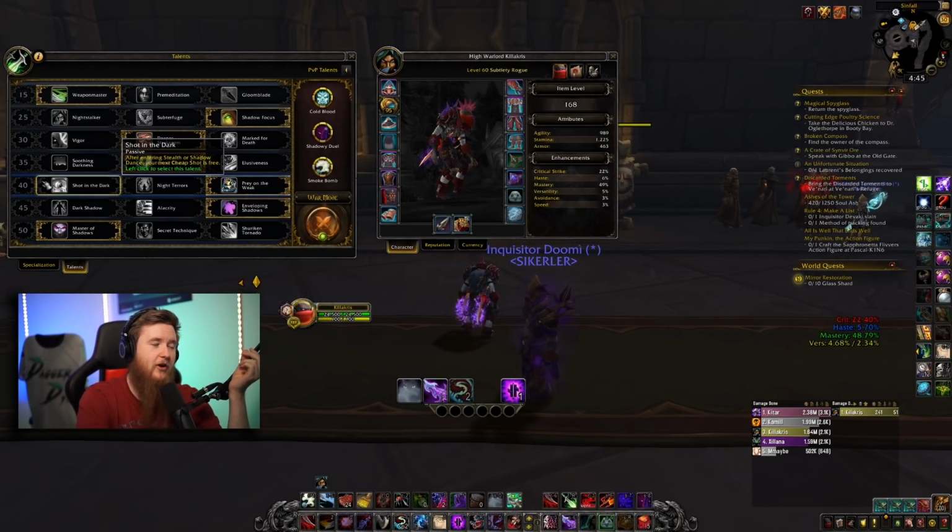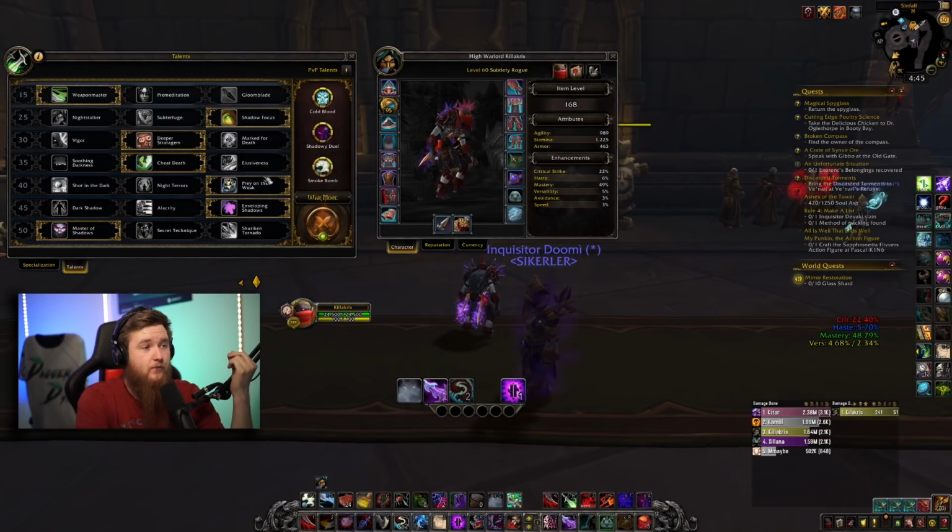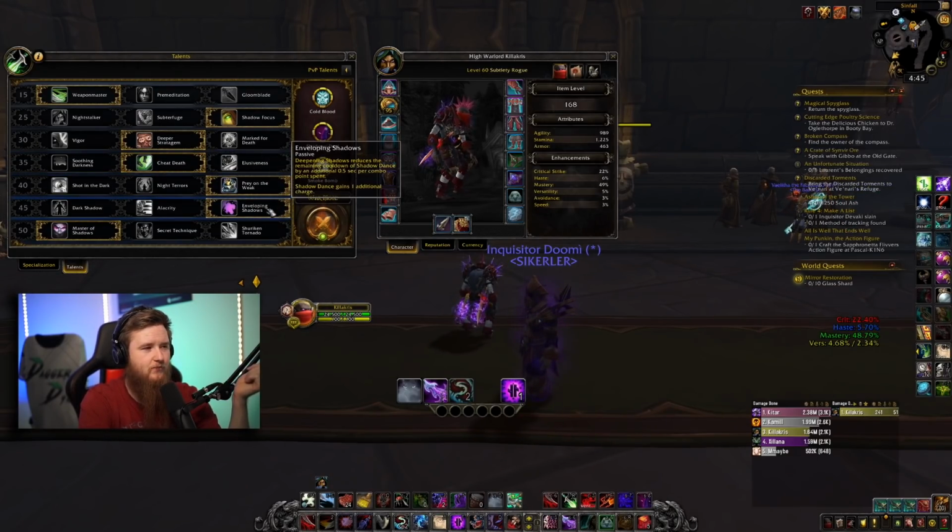Night Terror, Sudden Dark, Prey of the Week. Doesn't matter, pick whatever you want. I like Prey of the Week. More damage from everyone to a stunned target has some uses in some raid encounters.